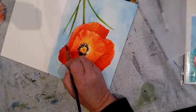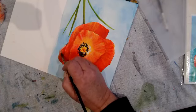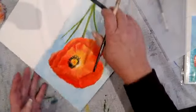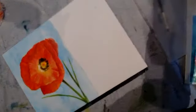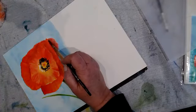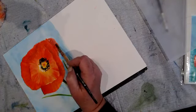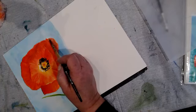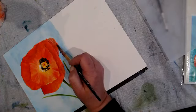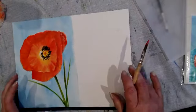I'm going to bring in some white back in here. And that way I can move the color in. Okay. So I'm just going to bring in some white. And no, it's not going to stay white because it is in shadow. But I got it light enough so that I can bring in some yellow and build a little bit more red into there. All right, now, here we go. Much better.